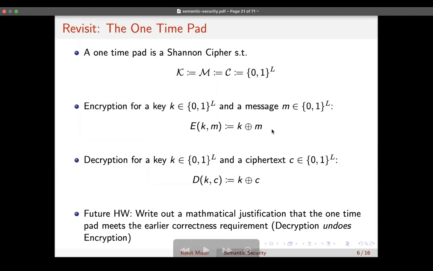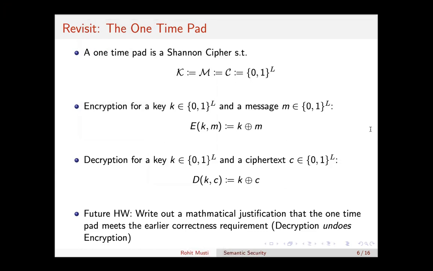Is L a Kleene star? Abrar, can you elaborate on what you mean by Kleene star? While I'm waiting for them to reply, L is simply the length. So commonly, L might be 128. That means it's 128 zeros or ones in series as a string. The language of all combinations of 0 and 1. Yes, that is a good way of thinking about this.